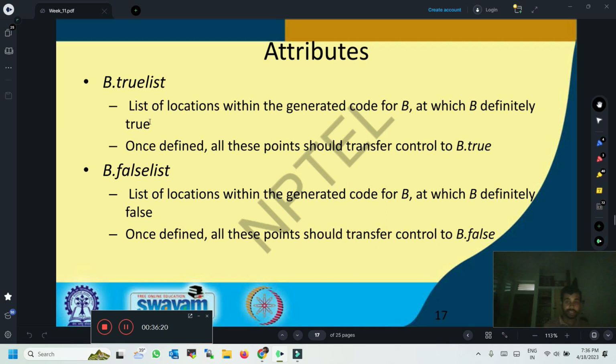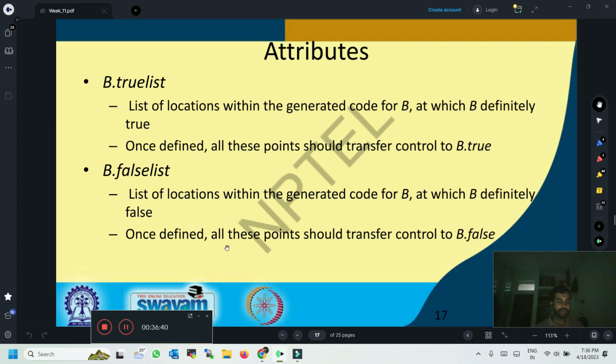Once defined, all these pointers will transfer control to b.true, and similarly for false, control will transfer to b.false. So instead of b.true or b.false, we will create a list.